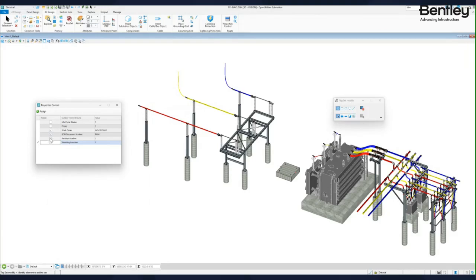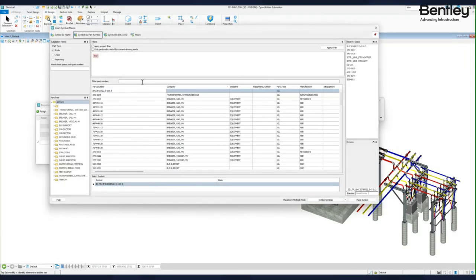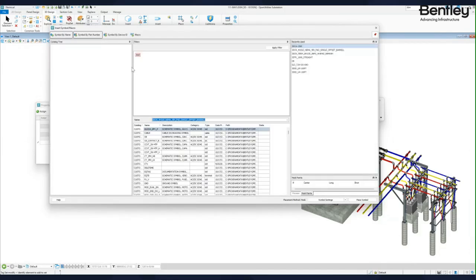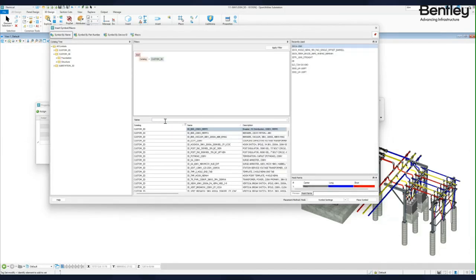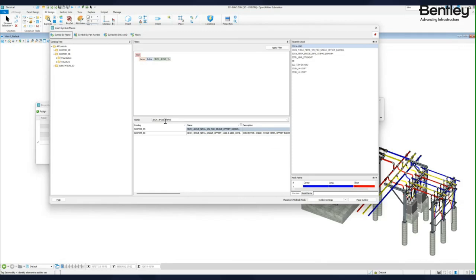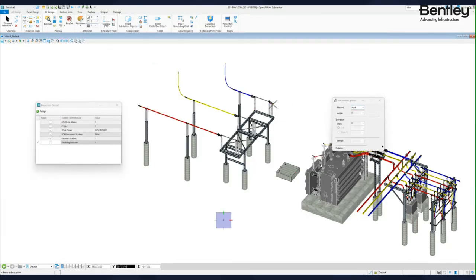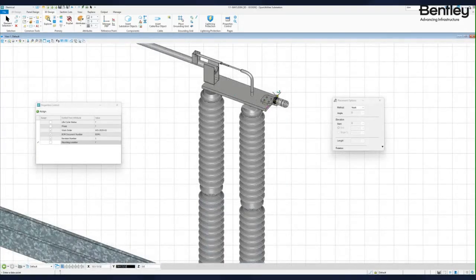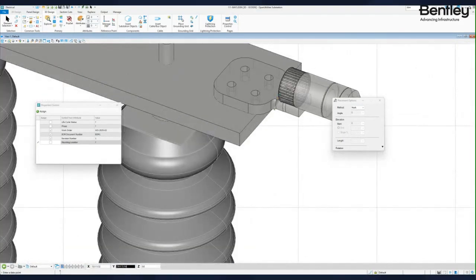That means that once I have all of this checked, I can simply go to insert substation object, search by part number, and search, for example, for some clamps, or maybe by name. I just simply can go and insert the clamp by name if I don't know the part number. For whole NEMA, for example, barrel, here, place a symbol, and using the hook point method, my symbol will be automatically snapping to this little hook points.